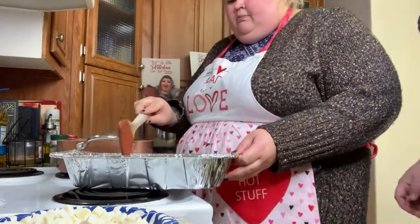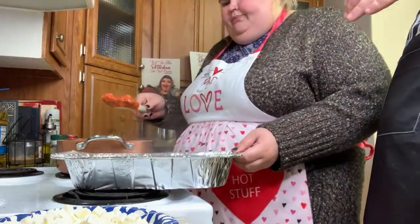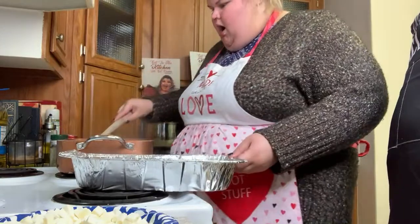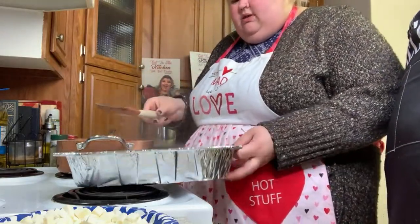And don't come at us for the aluminum pan. We're trying to make it easier to clean up. Yeah. And this is the last one we have. We have to go get some more of these pans because they have been a lifesaver. Okay, we can add more tomato sauce if we need to.